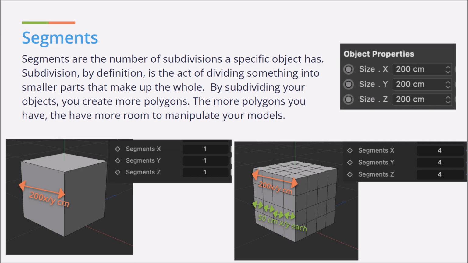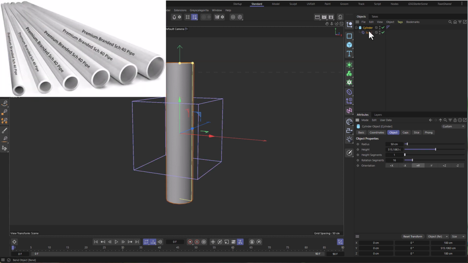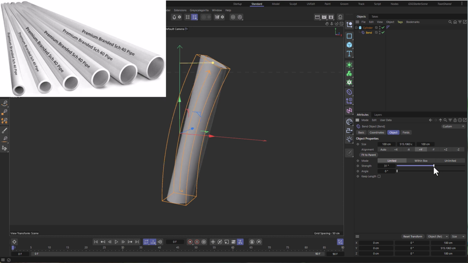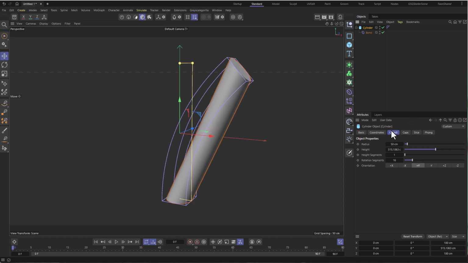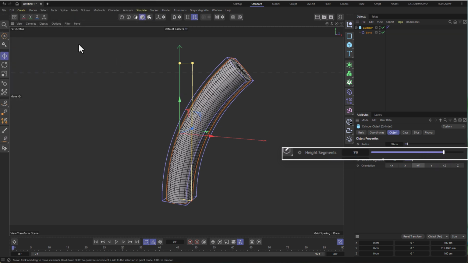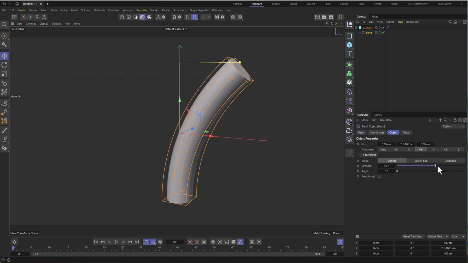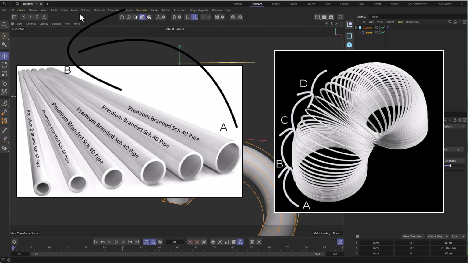Just want to go back to segments for a second, since it is the top sentence of every slide from here on out. The first deformer that we will use is a bend, which bends your object. Now imagine I give you a piece of PVC pipe and told you to bend it. This would be a difficult task. Now, if instead of that, I cut up the pipe by adding subdivisions and turn it into a slinky, now if I ask you to bend that, it would be a much easier task, right? This is because your bending is no longer going from A to B. It's now doing A to B to C and so on and so forth.